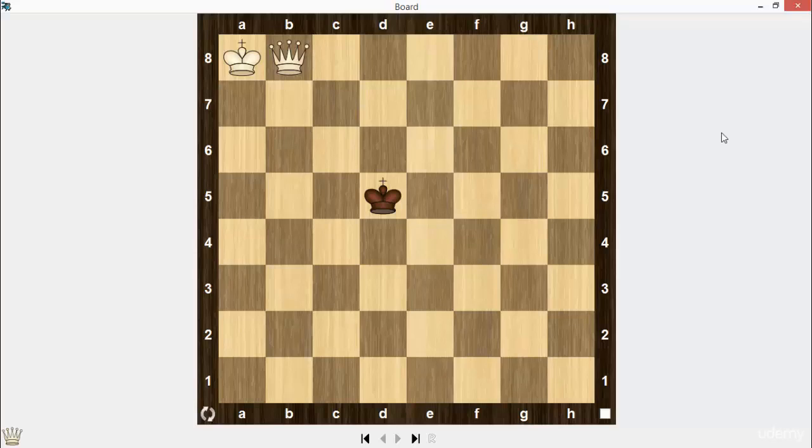Welcome back to the course. This lecture is devoted to how to checkmate with the queen. Queen and king are able to checkmate a bare king by 2 different methods. The simple method: the queen is put at the distance of the L letter move, a knight's move, and it chases the king away to the edge of the board. As soon as the king stands at the edge of the board, the queen immediately cuts it off the line. Then the white king approaches the black one, and the queen, with the help of its king, checkmates.